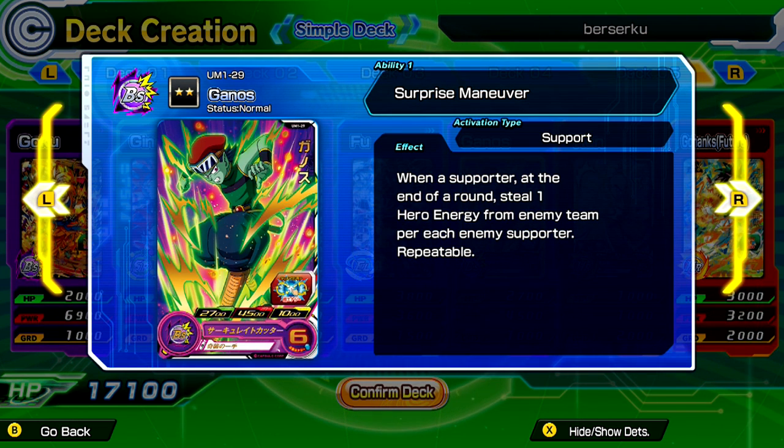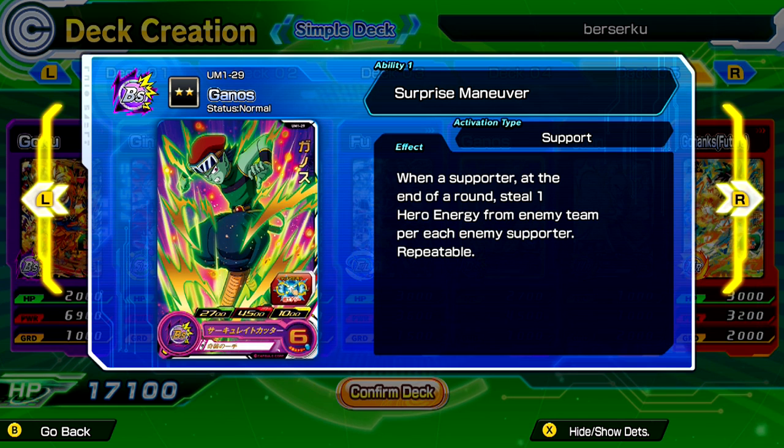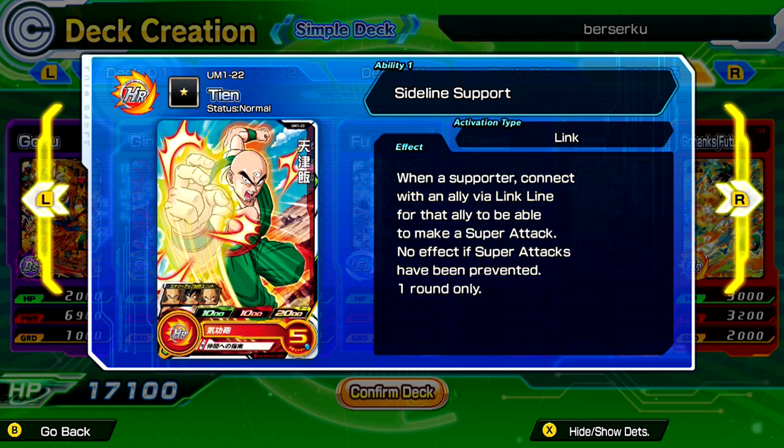But when he is a supporter, at the end of the round, he will steal 1 hero energy from the enemy team for each enemy supporter. So the more people that they have on the bench, all the way in the back, not attacking, the more hero energy you are going to steal. And this is going to be really good for some stages in arcade mode where they will have a whole bunch of hero energy right away, because you can just steal it from them. And that's 1 per enemy supporter. So depending on how many supporters they have in the stage, or in PvP and stuff, then you'll be getting back 1 key per that.